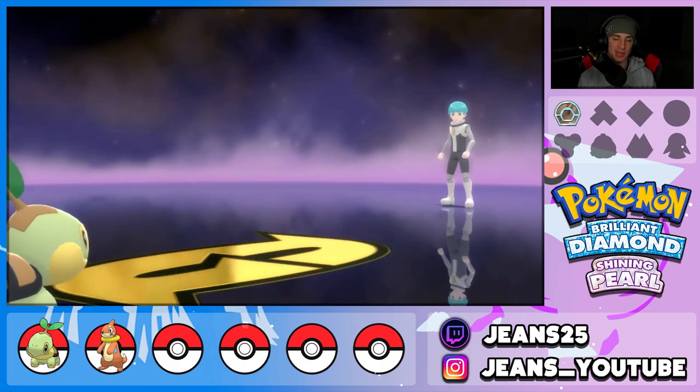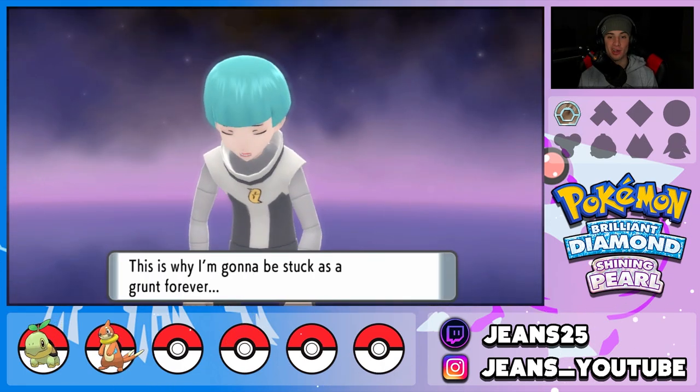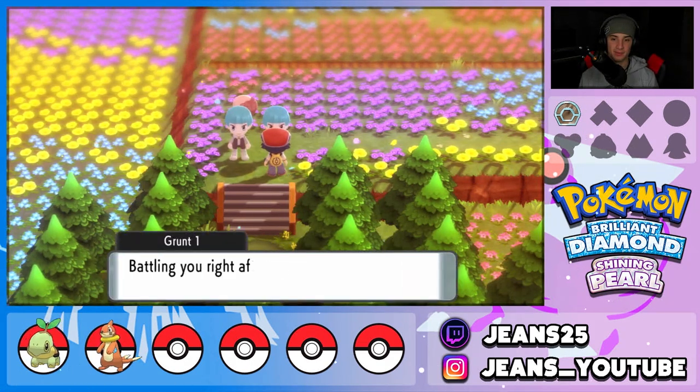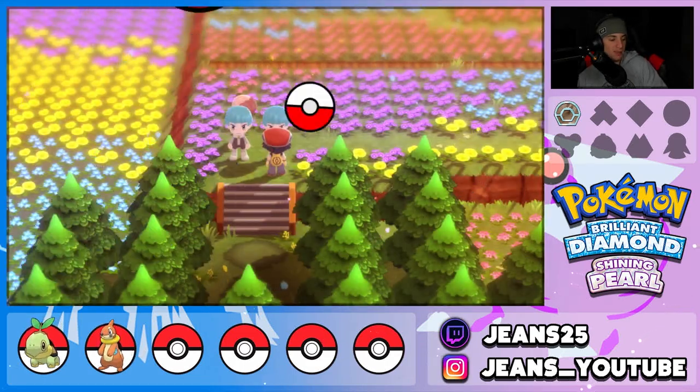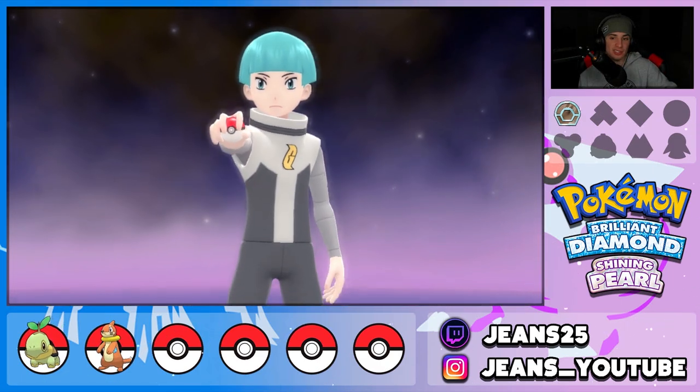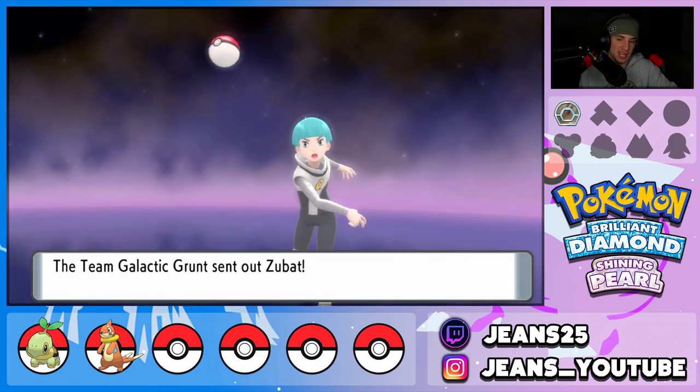But there we go. Get it. Grab our XP, and now we can head to the second Galactic Grunt. Get after him that way. Let's run it. Let's do it. Let's do him dirty here. Let's get it. All right, this guy's up next. But the best part about defeating these guys is we get honey, and honey is where it's at. Honey is definitely very valuable. I'll explain to you guys why when we actually grab honey.